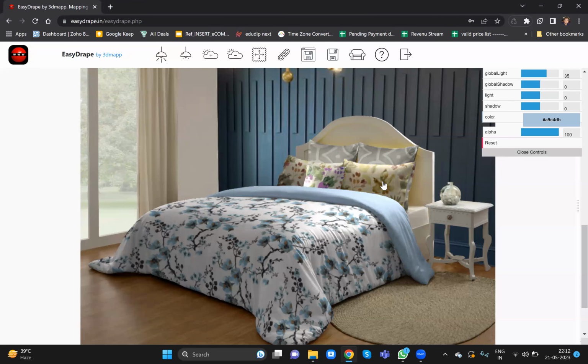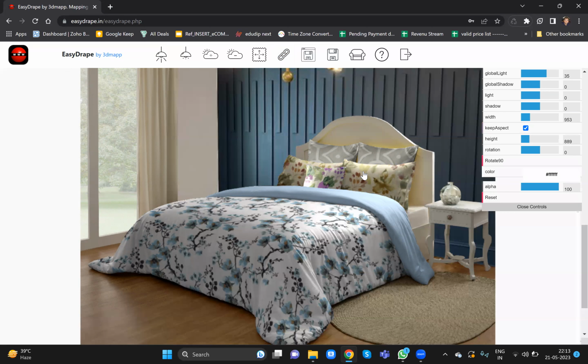And if I want to change the scaling, first I'll group the similar designs so that whatever I do happens automatically for everything. I go to the grouping option and then click on the objects which have the same design. Once I have grouped them, they are highlighted together. If I press F5 now, I can increase or decrease the height or the design size, and it's all going together. I can adjust the light for this particular cushion or pillow, and I can adjust the size, etc.